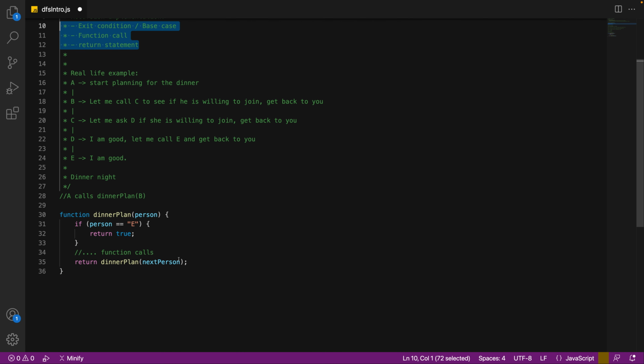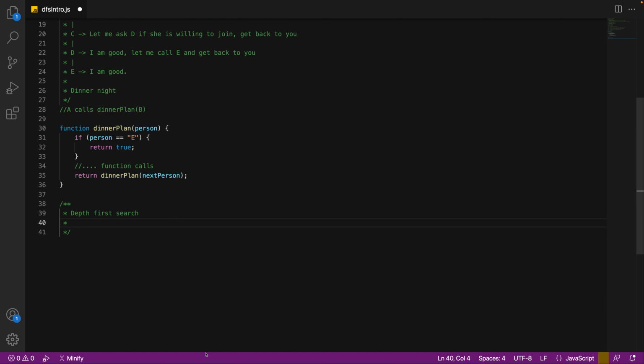And so now that we know a little bit about recursion, let's go into a bit more detail about what DFS is, right? DFS is nothing but depth first search. And the concept is pretty simple. It's about going through a binary tree or a graph data structure, right? And in simple terms, if we want to explain DFS, it's like utilizing recursion to get to the very last decision and then backtracking until we get to the very first decision.